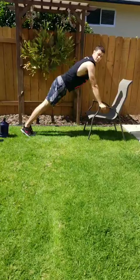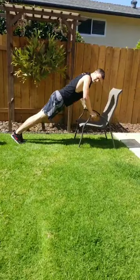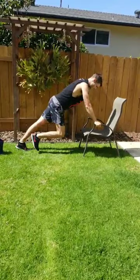So, as long as you can maintain good form, down and up. Getting these push-ups in, making sure we're getting our workout and maintaining good form. All right, that is it for push-ups.